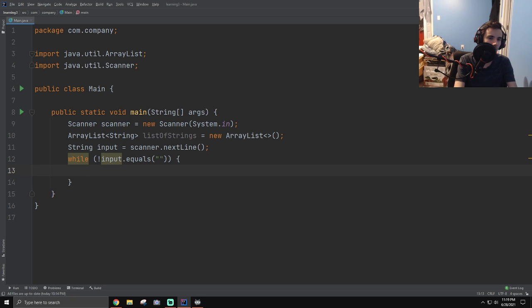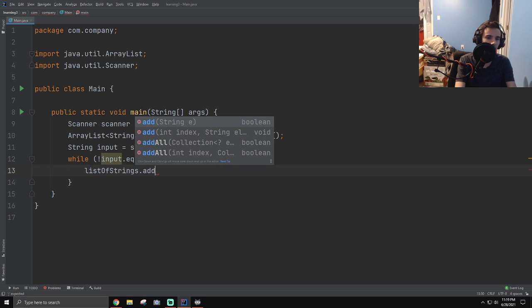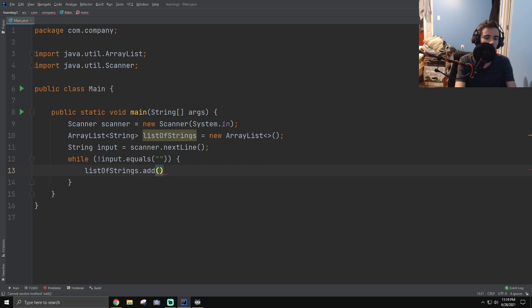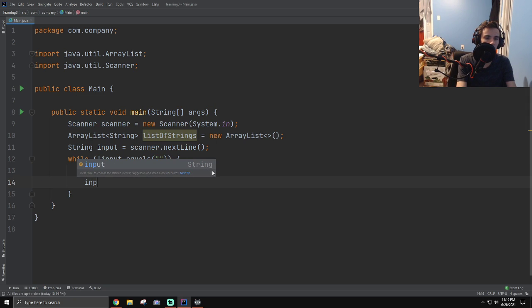I have to list of strings dot add input, and then I have to do it again.